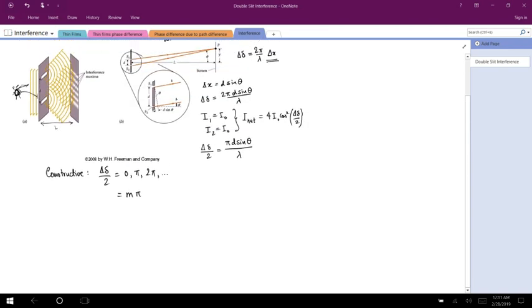And how do we see that? Well, go back to the net intensity equation. Here, within the brackets is delta delta over 2. If the quantity inside the bracket is 0, pi, 2 pi, etc., then cosine of that is going to be plus or minus 1, which means that the cosine squared is going to be plus 1, giving a large intensity, 4 times the intensity of each of those sources, right? So that's the idea of constructive interference.